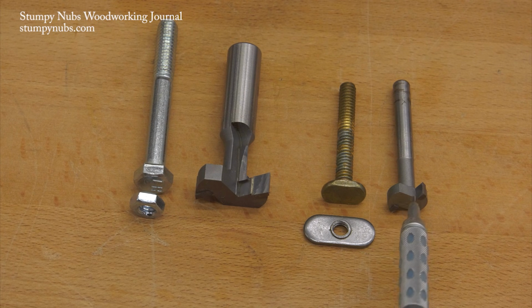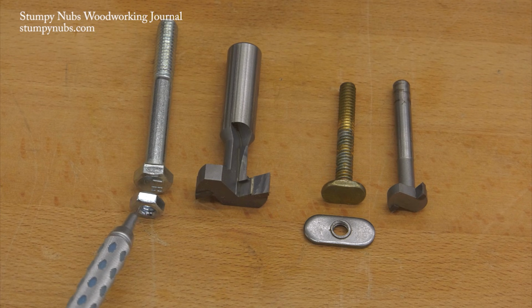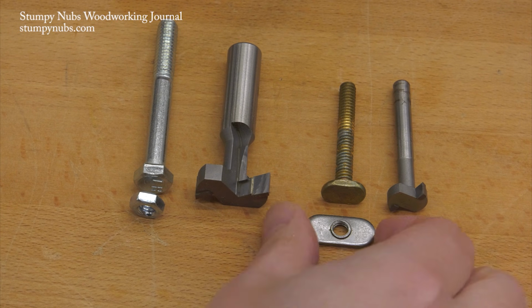Now, if you're wondering what the real difference between the large and small bits is, other than the size, the large one creates a slot which a 1/4 inch nut or the head of a 1/4 inch bolt will fit right in, while the smaller one cuts a slot that is used for those flat oval nuts and the heads of T-bolts.